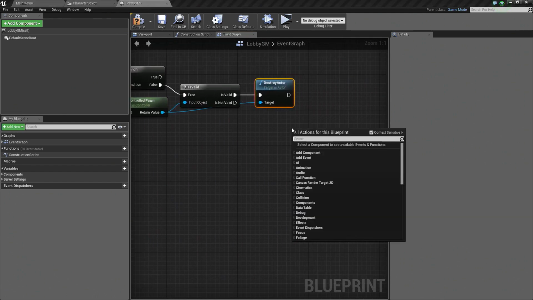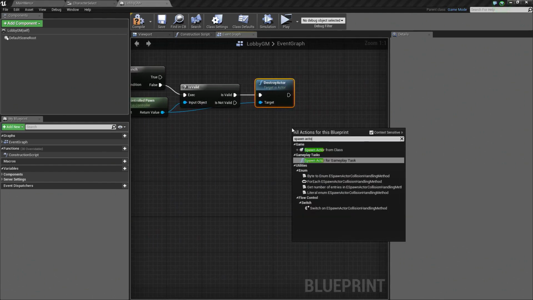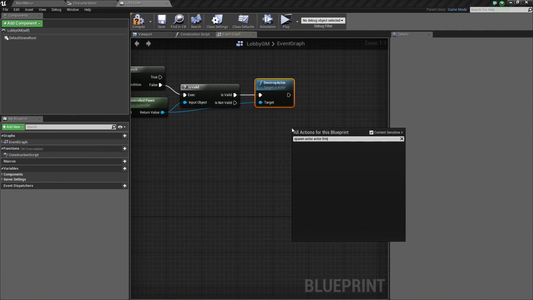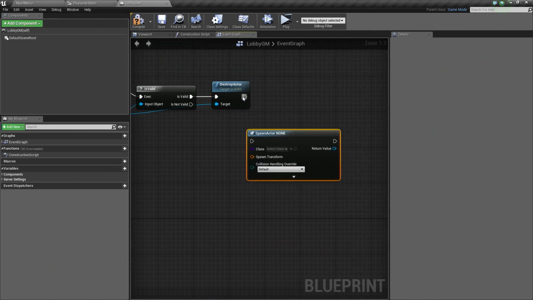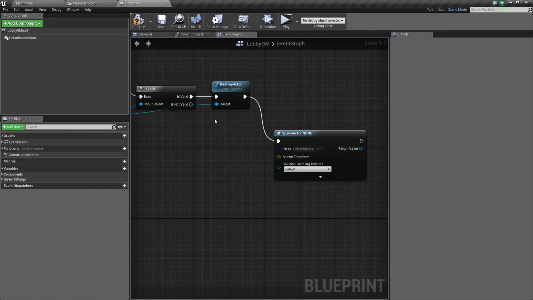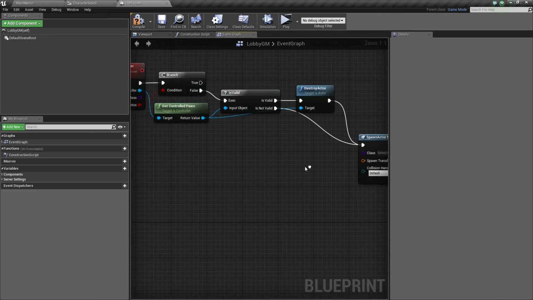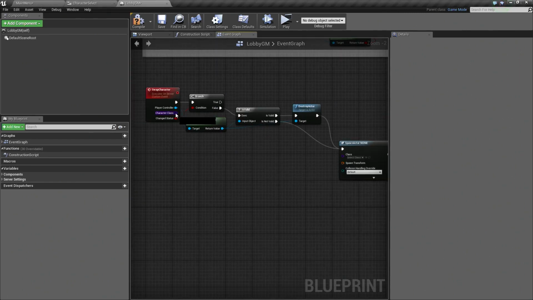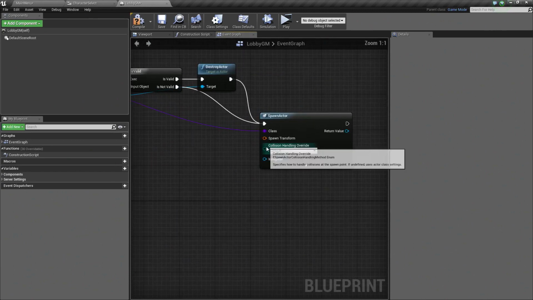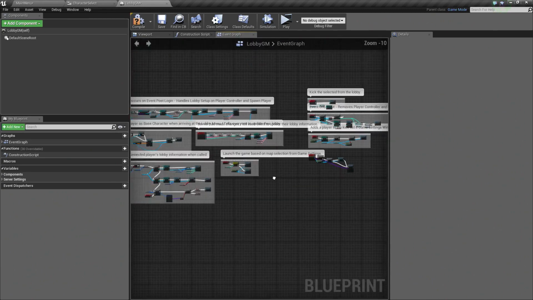If it isn't, we're going to spawn an actor, just like we did with the respawn script. So respawn actor from class. We'll plug that in there. Off the not valid, we'll plug that in there. Now the class, however, this time, instead of choosing base character, it's going to come from our selected class. So we can take this class here and just plug that in. Spawn transform, we could use a random spawn assignment, kind of what we did over here.